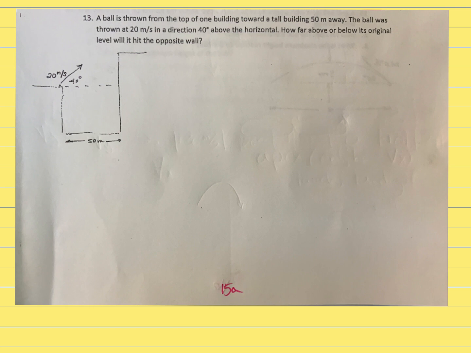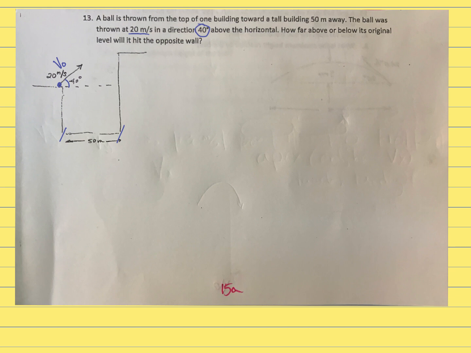So let's talk about the scenario. We have a ball of some small size that is being thrown from the top of one building all the way up against the wall of a taller building that is 50 meters away. The ball was thrown at a velocity v0 of 20 meters per second at a 40-degree angle. Now I know that's a v0, not a vx or vy, because an angle is provided. As soon as there's an angle provided, it's implied that it is neither x nor y, but really the combination of those, the actual launch velocity.